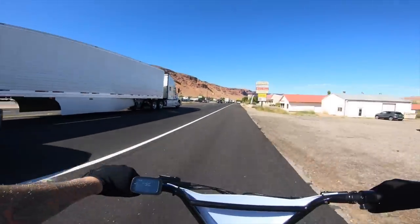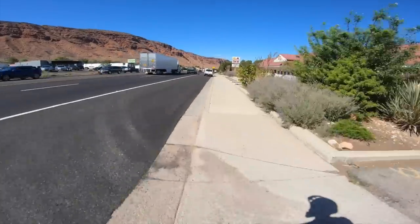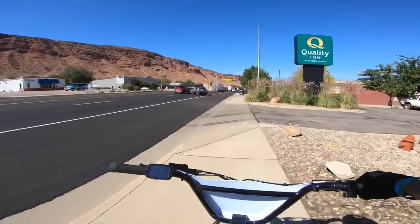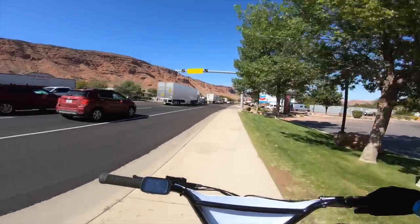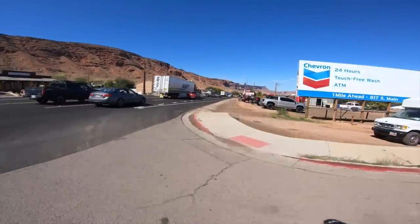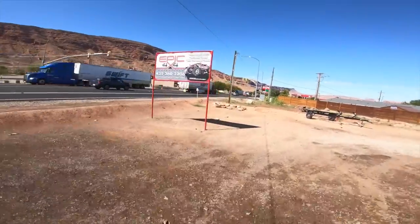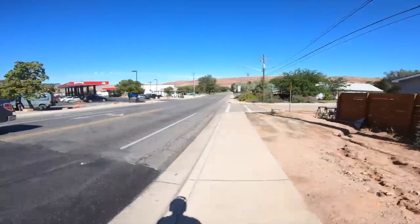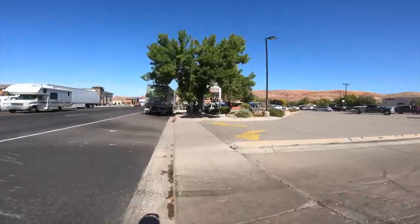You could really get in trouble going this fast, especially with other cars around you, so I'd recommend wearing gear — currently wearing a full face helmet. I did set the top speed to be as high as possible in the controller settings. There are a lot of areas throughout the country where Class 2 is the highest classification of bike you can ride, so be safe with using all the power of a bike like this. This thing is not made for off-road, but you can kind of do a little bit of everything with it.